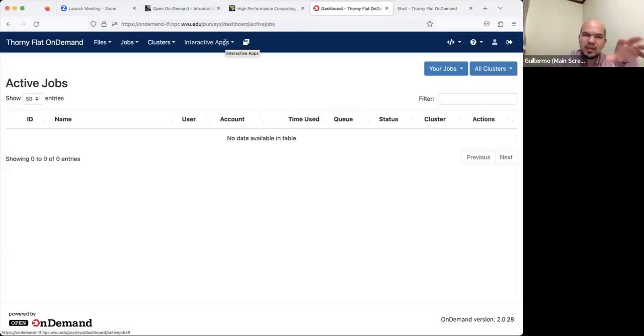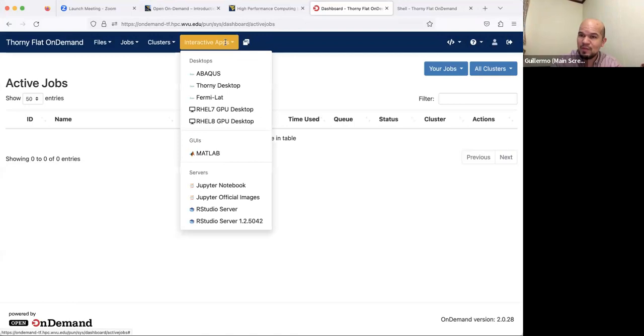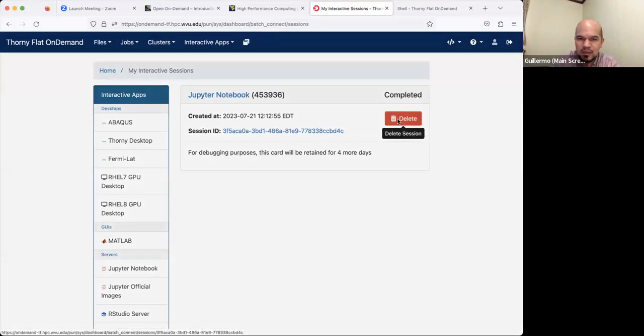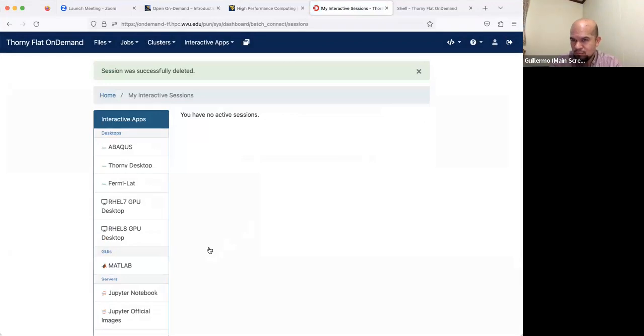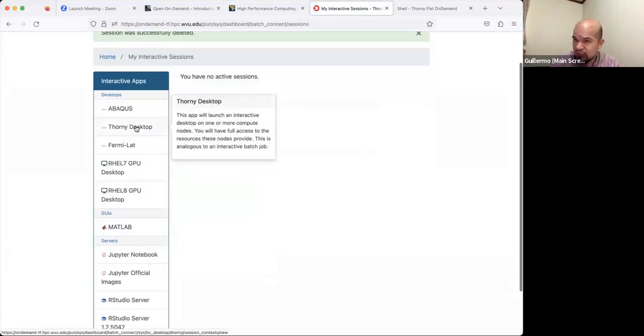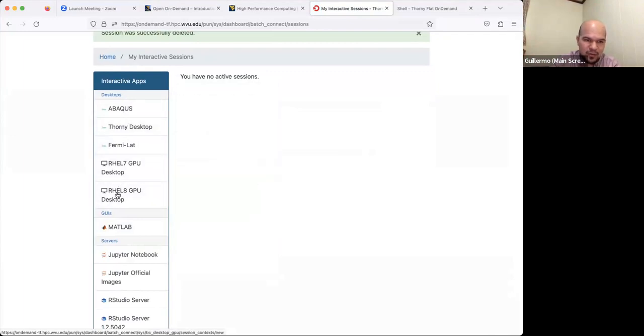Most importantly, you can execute interactive applications. For example, a Jupyter notebook. Here we have some desktop applications, like a virtual desktop where you can execute things, and a few others.